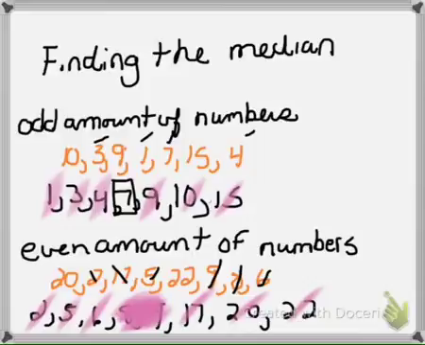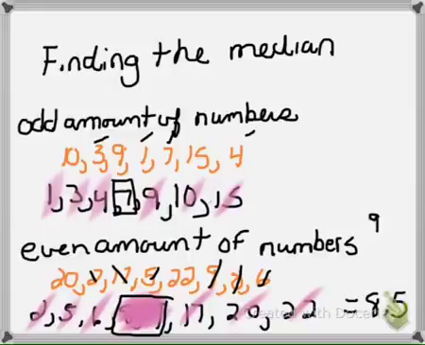Now, when there's 2 numbers in the middle, you have to figure out what is in the middle of those 2 numbers. Well, what's in the middle of 8 and 9 happens to be 8.5. Sometimes it's a little hard to see what's in the middle of these 2 middle numbers. So when that happens, what I do is I add the 2 numbers up and I divide by 2. If I were to do that in this case, 9 and 8 is 17, and that divided by 2 still gives me my 8.5.